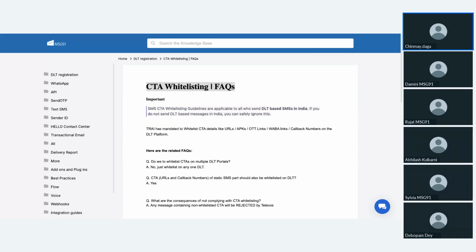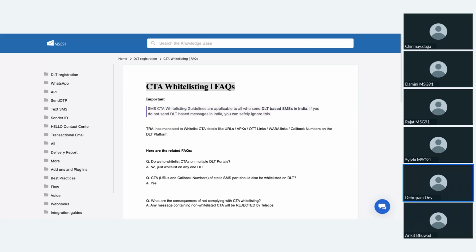Mr. Devopam De, you can go ahead with your query. Hi Chinmay. To give you a brief understanding of our business model, we are an LMS organization associated with 600 plus training businesses. These businesses use our SMS mask to send reset password links or sign up SMSs to their learners, catering to around 10 million learners currently. But the question is, do we need to whitelist all the CTAs of all the 600 plus organizations who use the platform? They send their own URL domains in that SMS content.